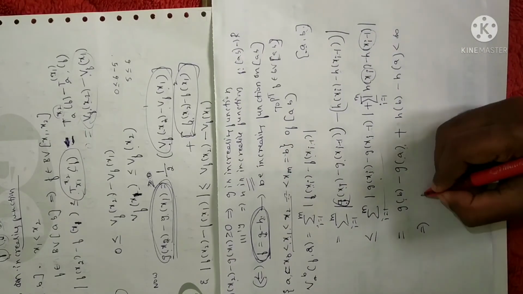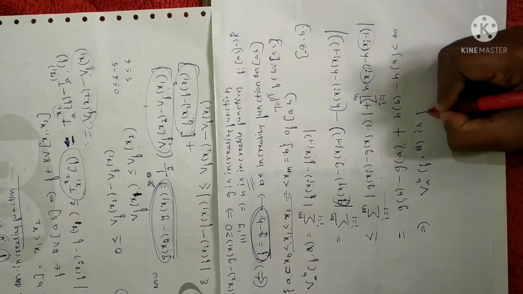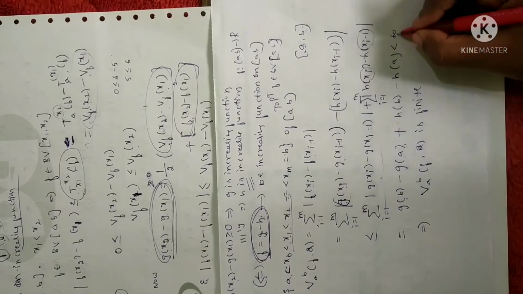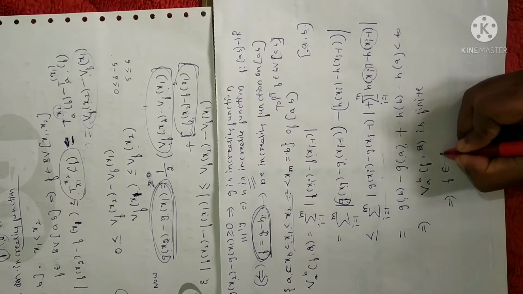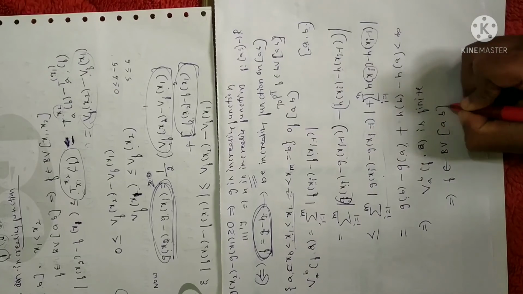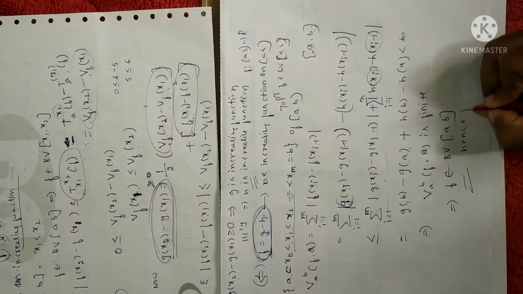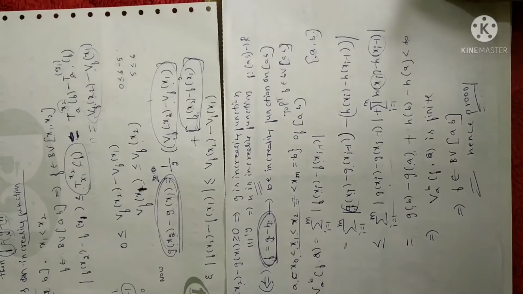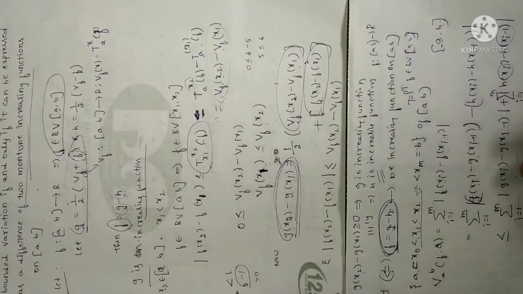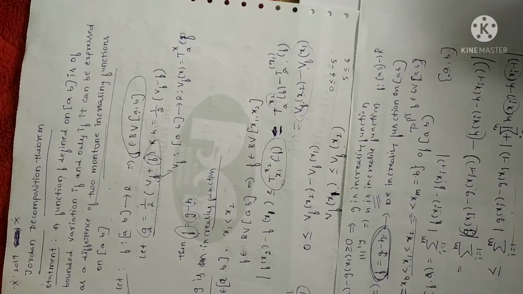This implies that it satisfies the definition of bounded variation, right? It is enough to prove this is less than infinity. It is finite. This implies that f belongs to bounded variation of [a,b]. So the converse part is also verified. Hence the proof. So this is the Jordan decomposition theorem. It says that f is a bounded variation function if and only if it is a difference of increasing functions. Fine. So this is the proof, and we have one corollary on this.